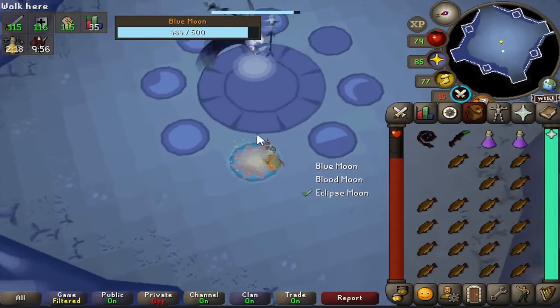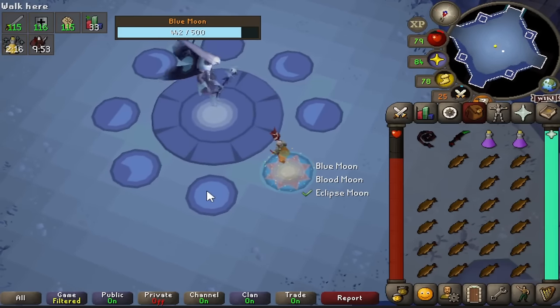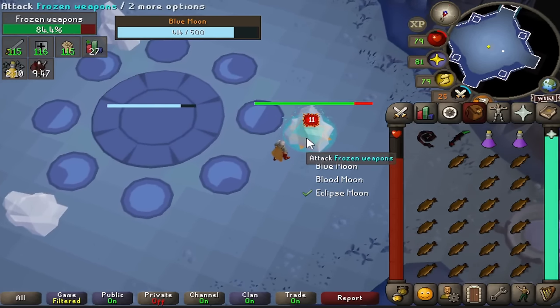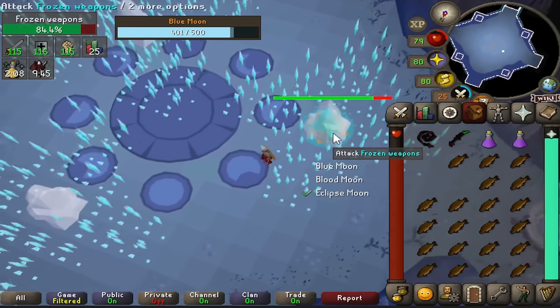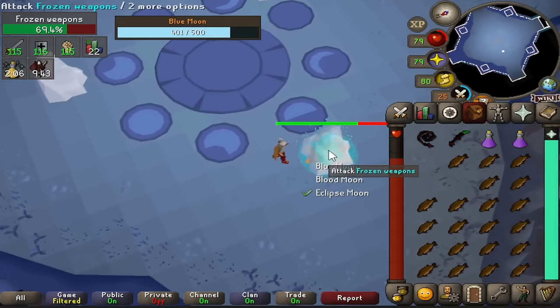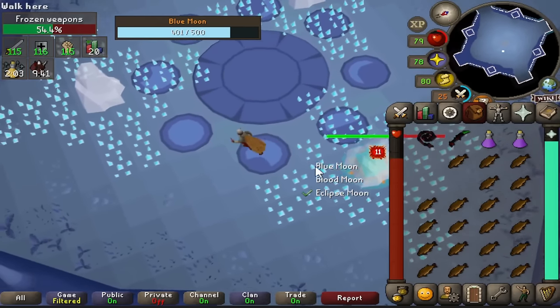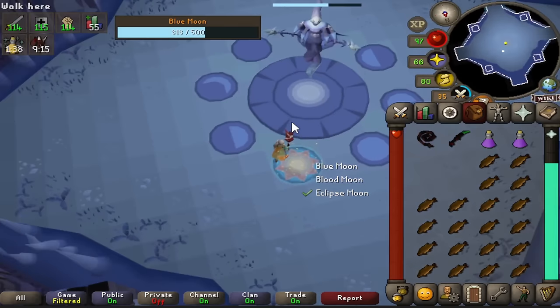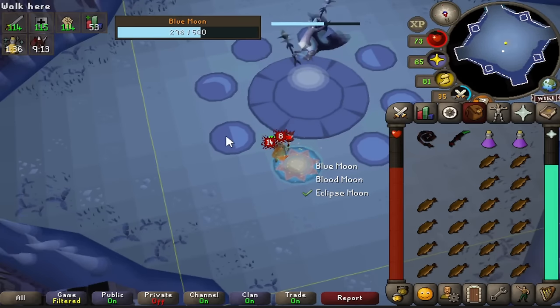Same thing. Stand on the lit orb and just hit him. Every few attacks, this rock will appear. And you have to kick it, or glacier, or whatever, the one that's highlighted. So you see this one's blue. Step away. Go back and kick it. So that was one special attack.